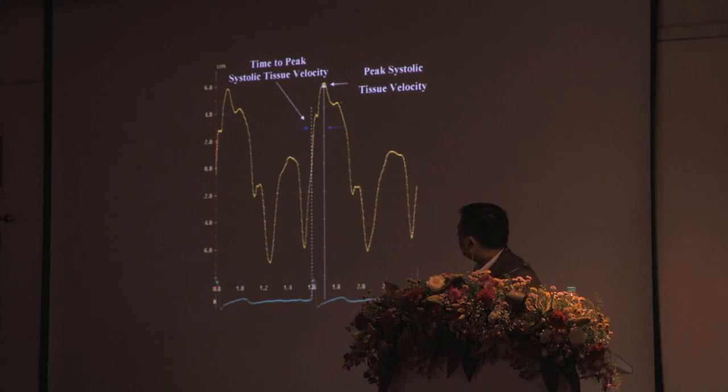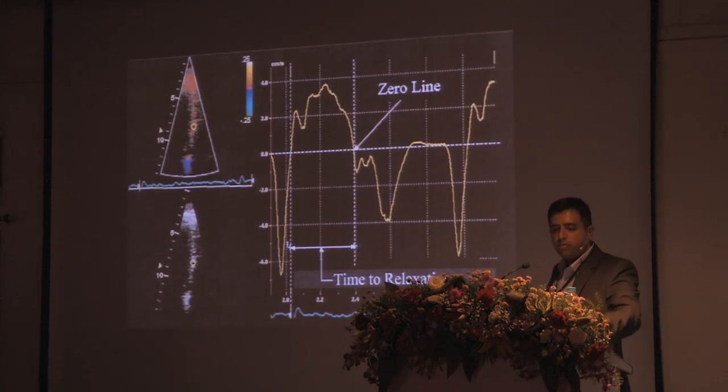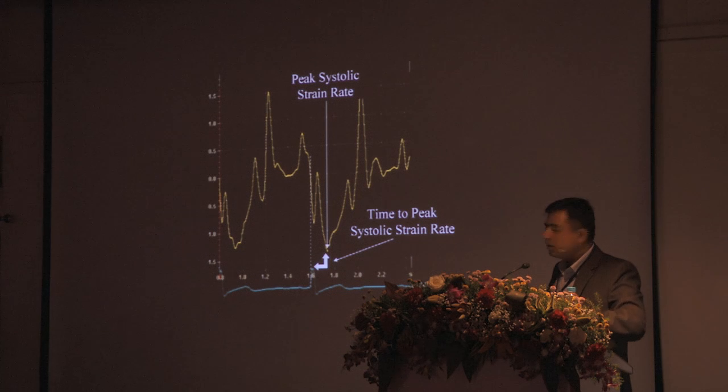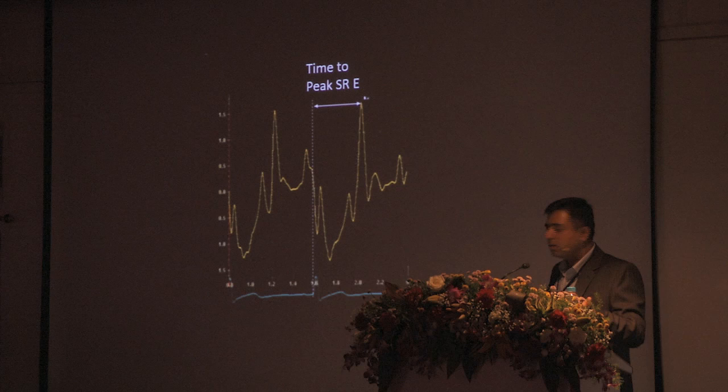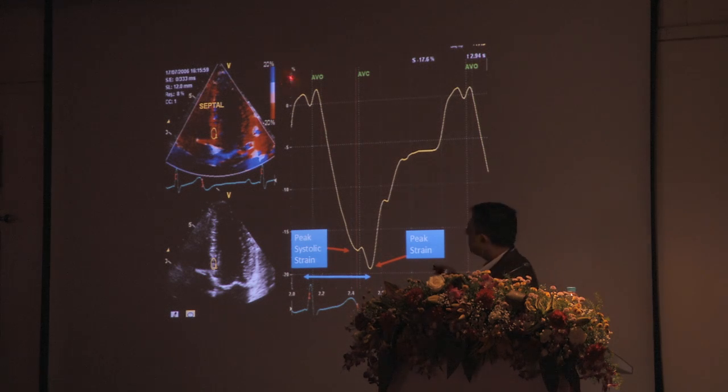Okay. Here are some of the intervals. This is peak time to the systolic velocity that you can measure from the start of the QRS to the start of the S wave. You have time to relaxation you can measure. You have the time to peak systolic strain and the peak systolic strain rate, whole bunch of them on and on. Okay. Now look at this figure. This is the strain rate which is there, and the strain, this is the strain figure which is there, predominantly negative, a nice simple graph to look at. So this is what you and I are going to be using in the future.